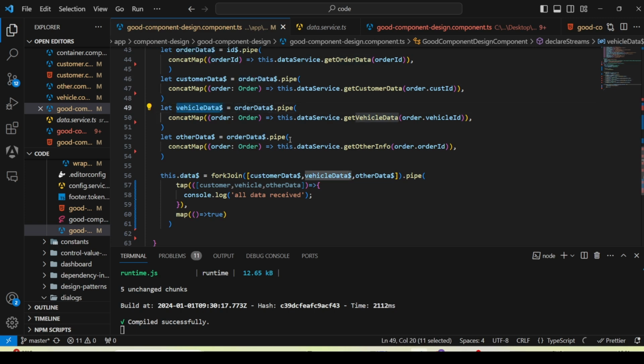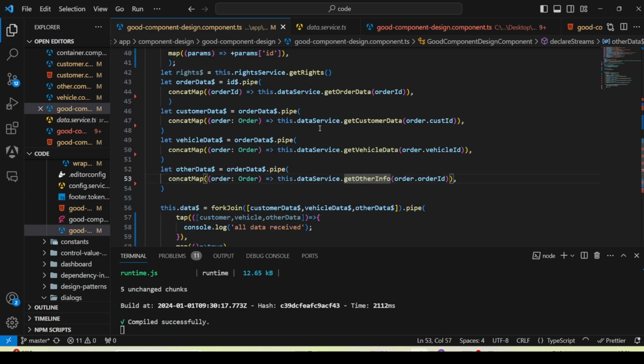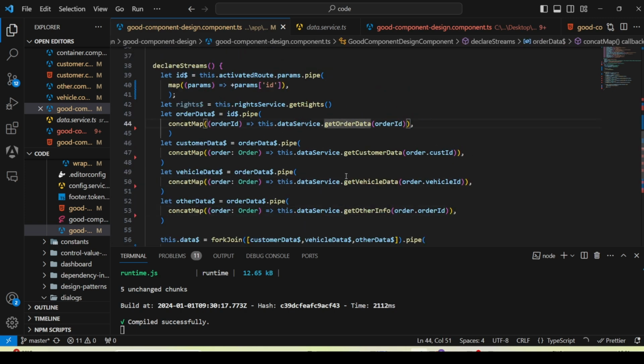Similarly, vehicle data is calling an API, and other data is calling an API, and all three depend upon order data, and order data is again calling getOrderData, which is again an API-calling observable, but this is depending upon id$ here. So id$ is an observable made out of ActivatedRoute.params, and this observable is not completed.